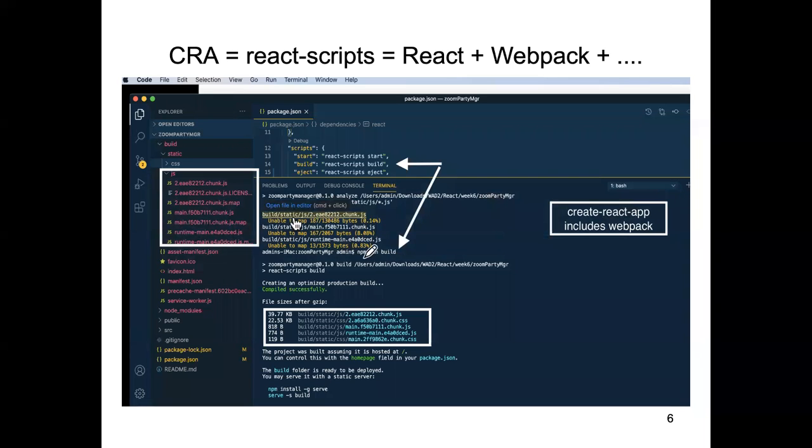So anyway, when you actually type that command from the command line, we were actually doing this inside our GitLab pipeline. So it was generating the build folder up in GitLab, and then we were running the HTTP server. So React scripts is the link between Create React App and Webpack, if you like.